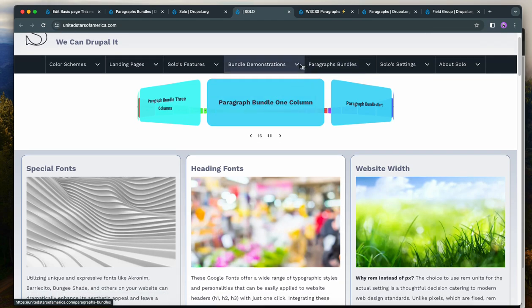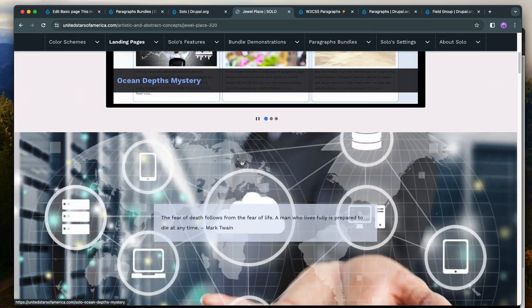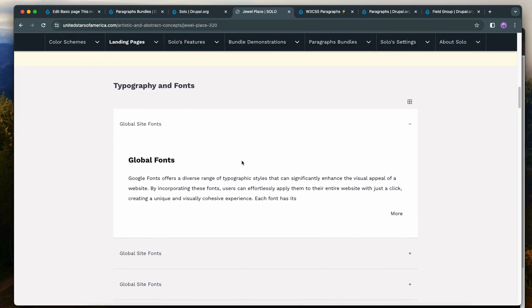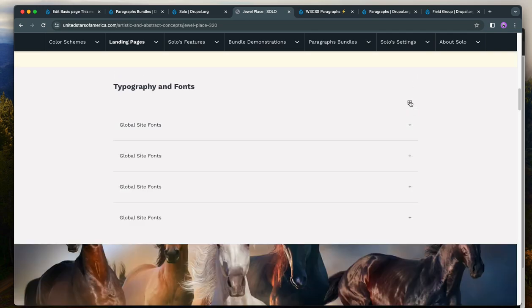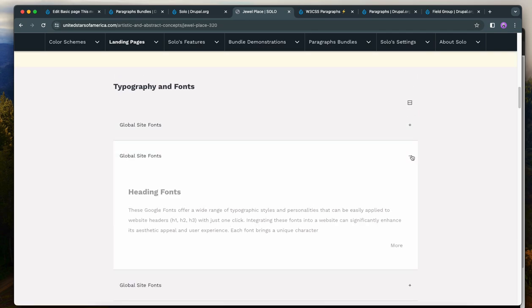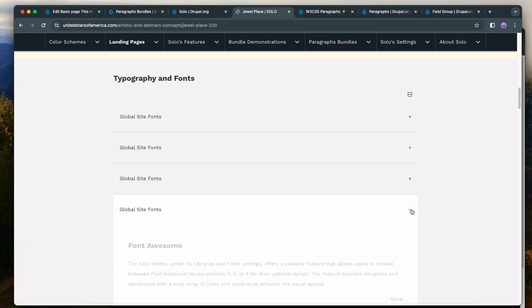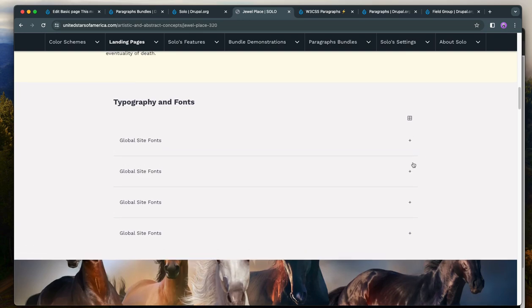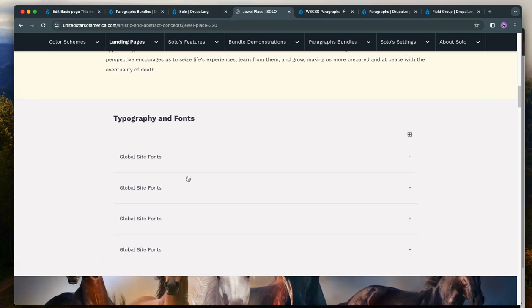Yeah, something like that. You see? So I added a border at the bottom. That's what it is. And this is a background for the whole thing.